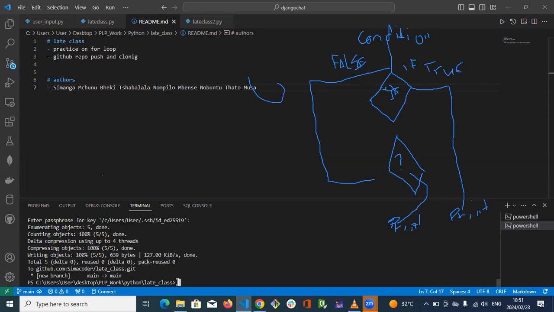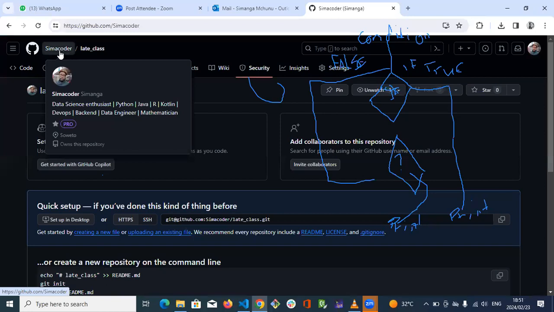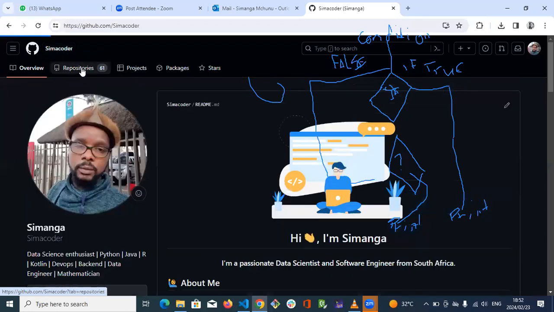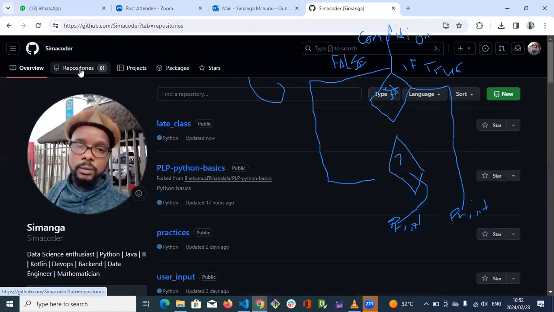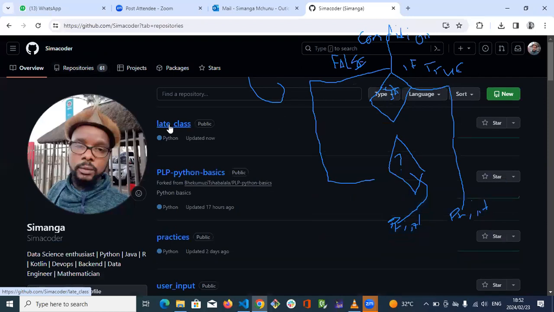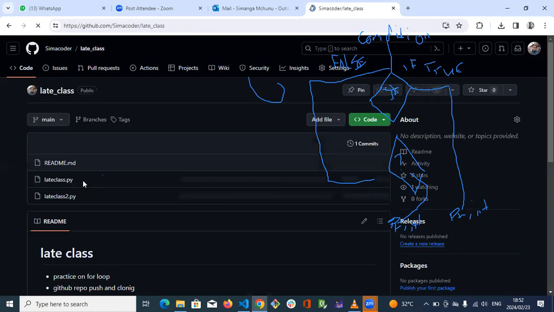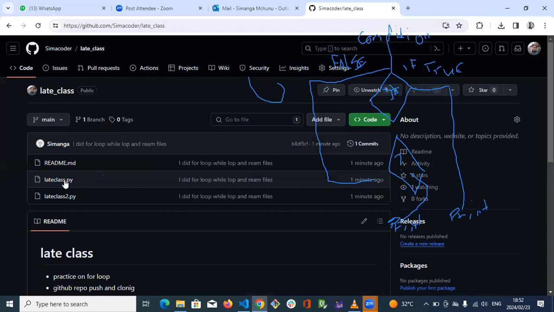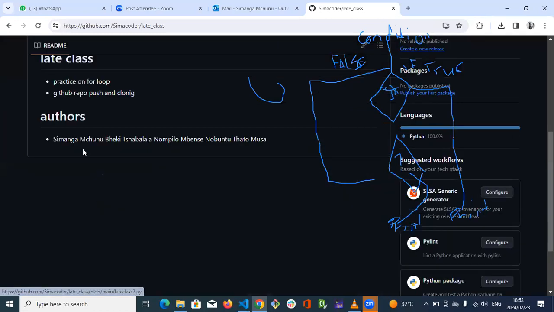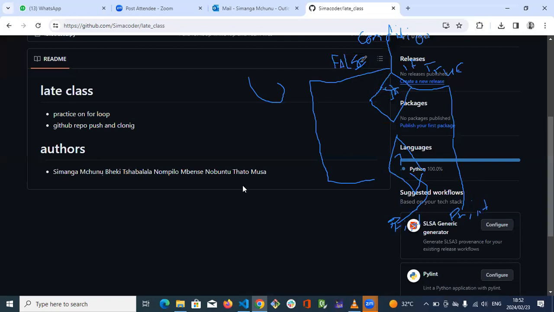work that we did on the computer to the GitHub. So let's go and check if it made any change. See now, before repos there were 60, now there's 61. This is our class that we're working on. This is what we uploaded. Readme, let class 2, and then these are the people who are working on it.